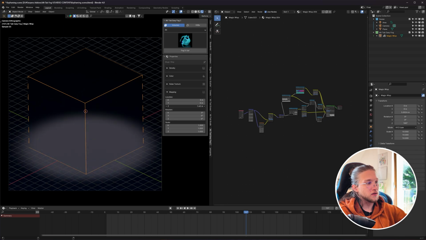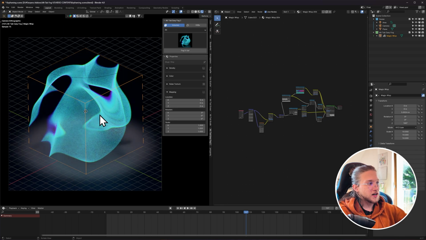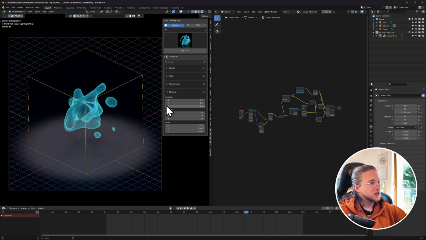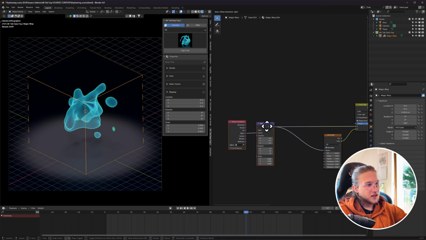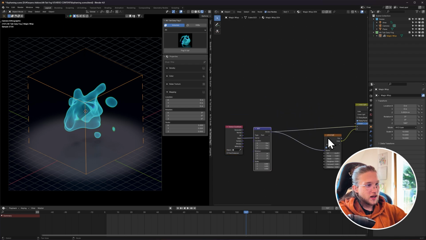It just goes out of the cube. That's because it's actually focused on the center point. So here I'll scale it to like 3 so you can visually have a better representation of what happens there. And there's two ways to fix it or change it. You want to go into the shader editor itself and go to the texture coordinate and mapping node here. What you're looking for is the connection between the mapping node and the noise texture that's impacting the shader.